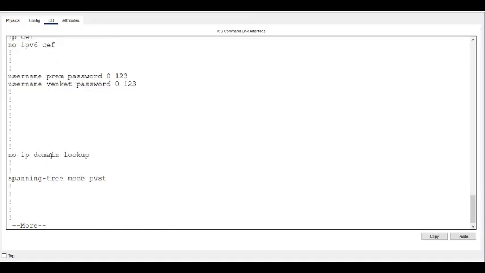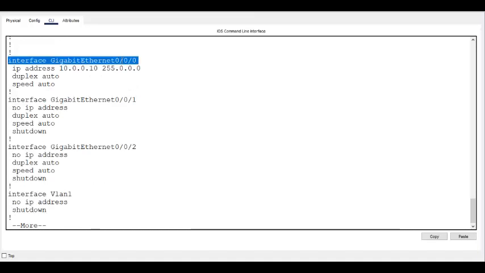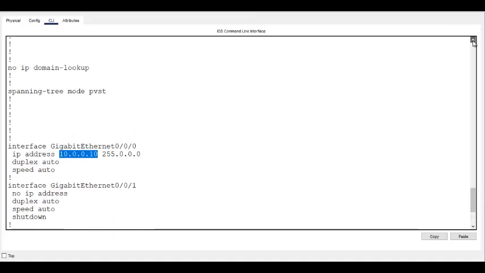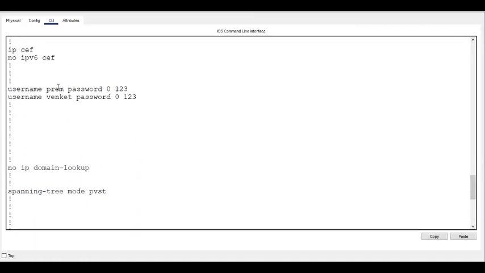And then this is for login. We are using this too in line VTY. Yes, line VTY. That's the virtual line for telnet via gig 0/0/0. This is the address that we used to do telnet. When you reach this address for telnet, this VTY section will check for this username and password.